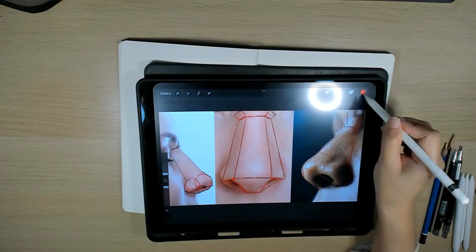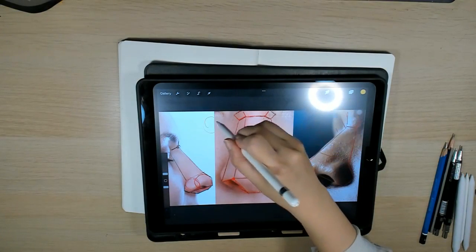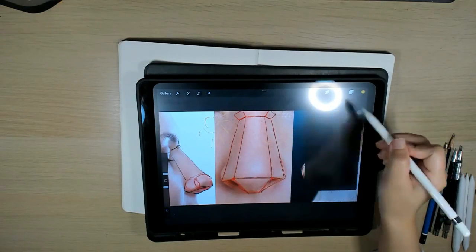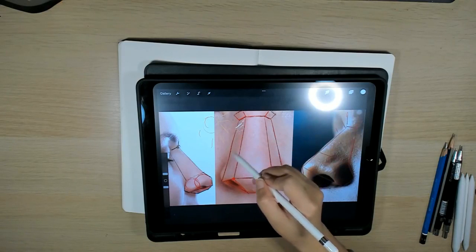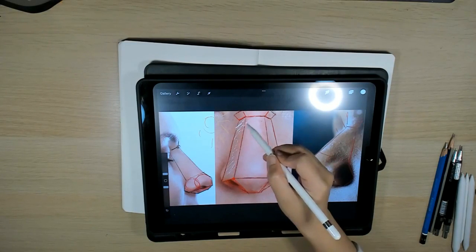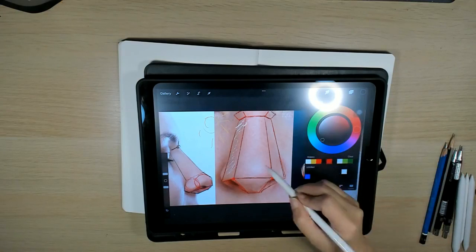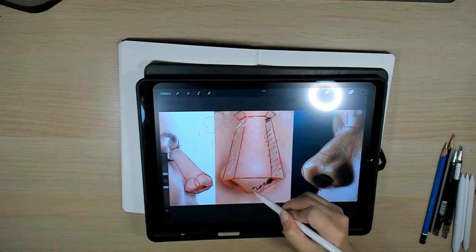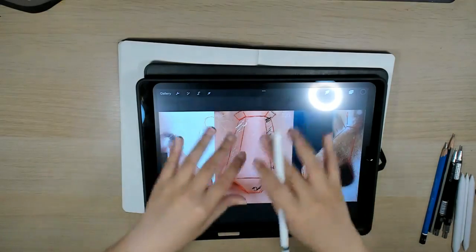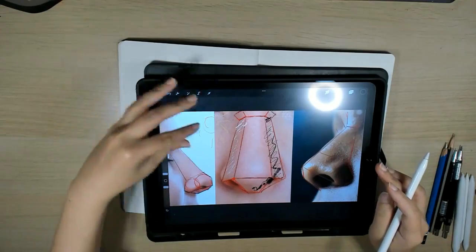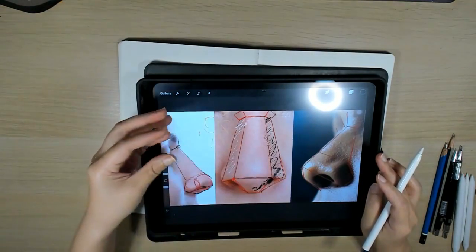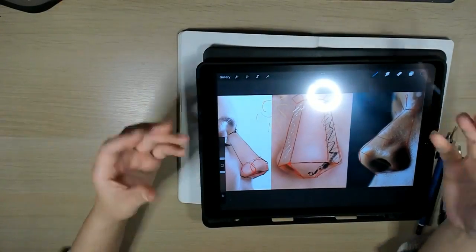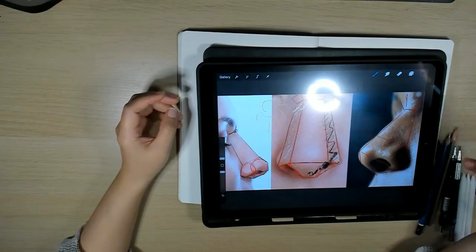So for example, the source of light is here. So this part will be lighter. So this will be lighter. And then this part will be shadowed. So it also helps you simplify the shading later on when you have your source of light from different areas, from one area, and things like that. Okay, so now let's go to the side of the nose. If you have any questions, just ask away if something's not clear.